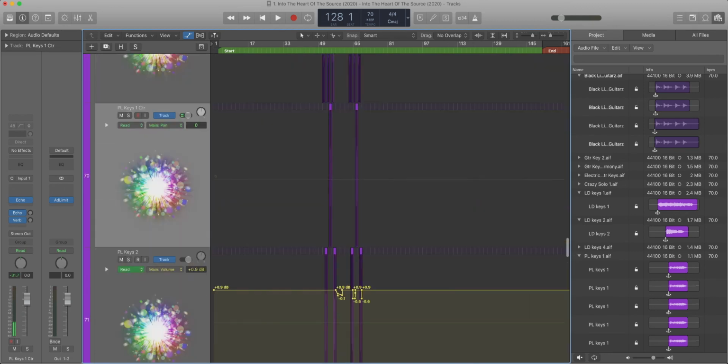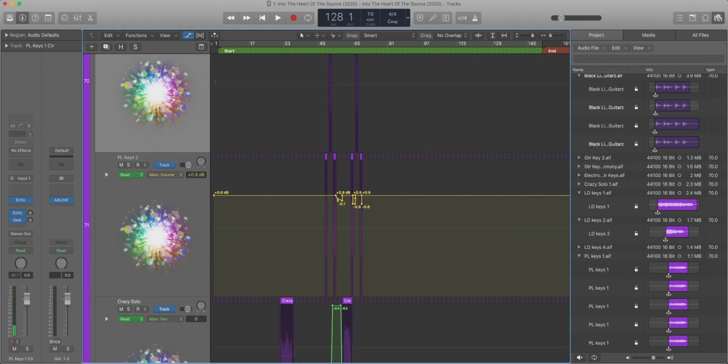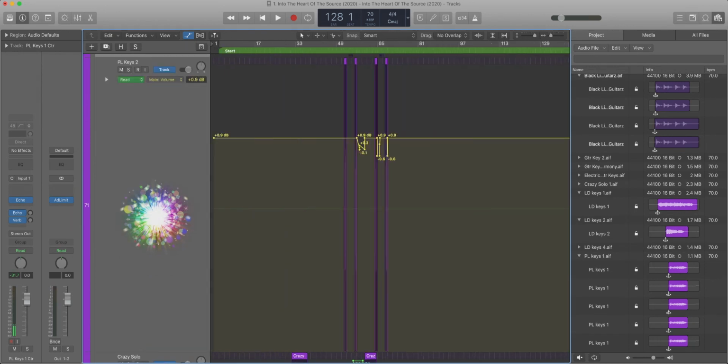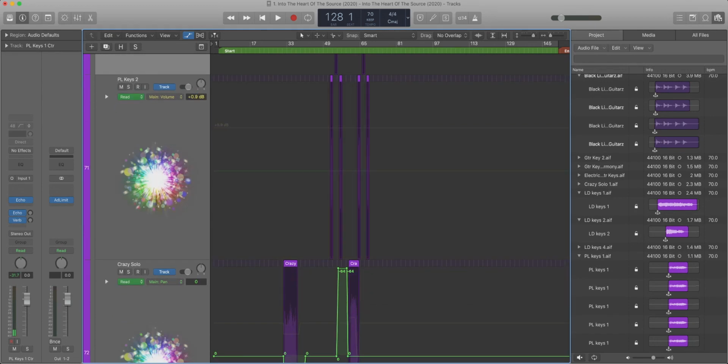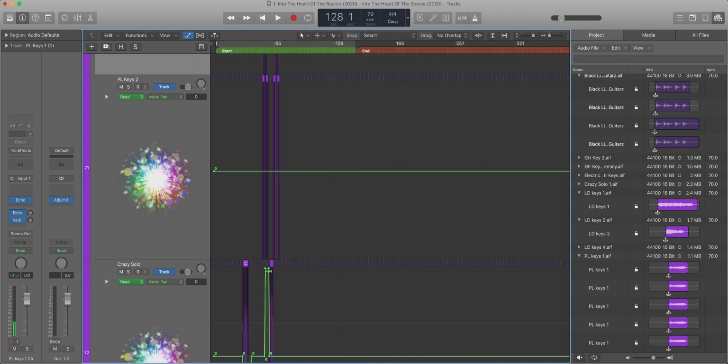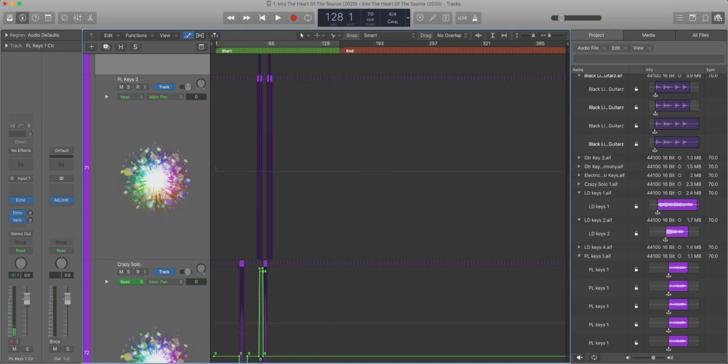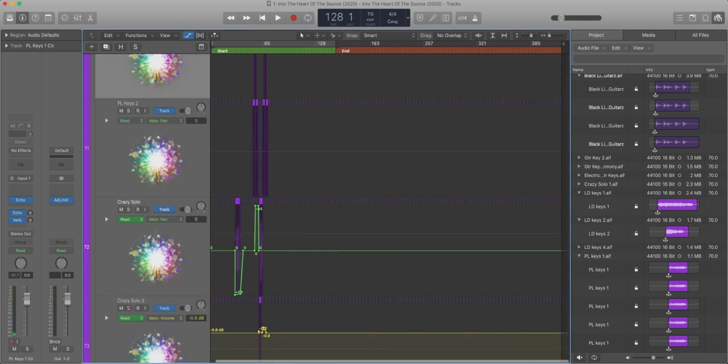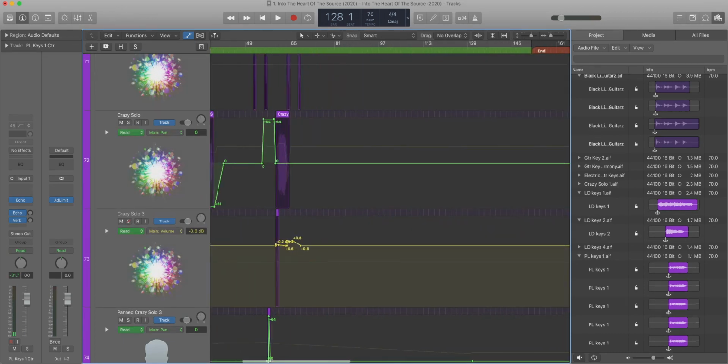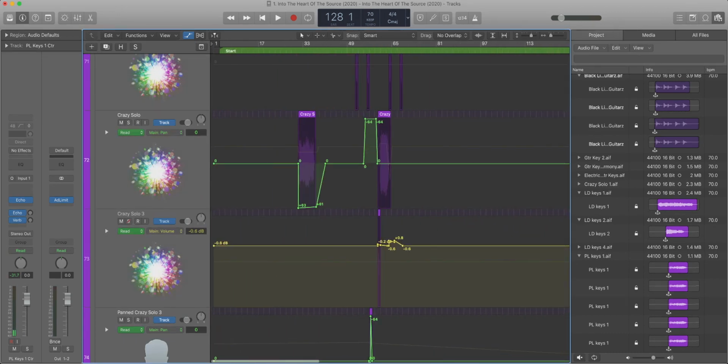Oh, I forgot to check the pan, I think, of this one. Oh, no pan. Similar thing here, I'm going to delete all the automation. So just select and delete. Set that to 0, get the pan. Okay, all of that looks unrequired.